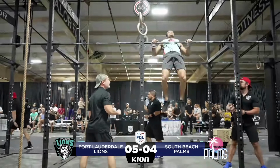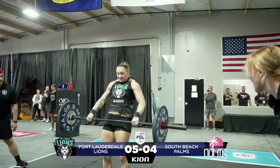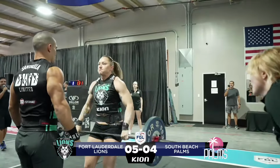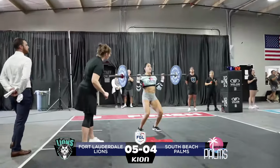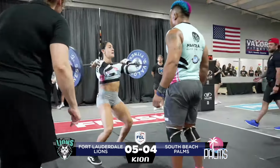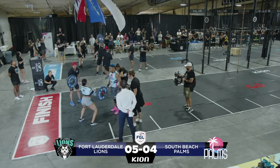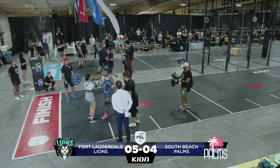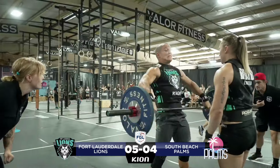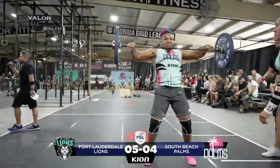Once again, we've got Chelsea Sellers in quadrant number 4, hitting those hang cleans, 125 pounds. She went unbroken in the first round of this Echo. Let's see how she does this time, handing it off to Santa Ella. And we got Winter Rodriguez for the Palms chipping away at their hang cleans. And Washington now making that 125-pound bar look like it doesn't weigh anything.